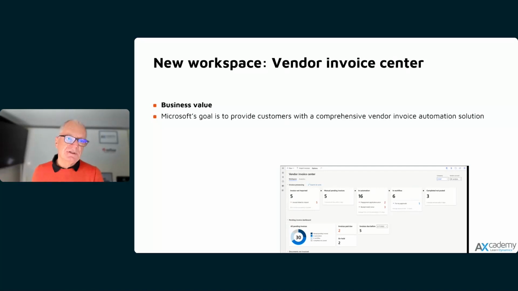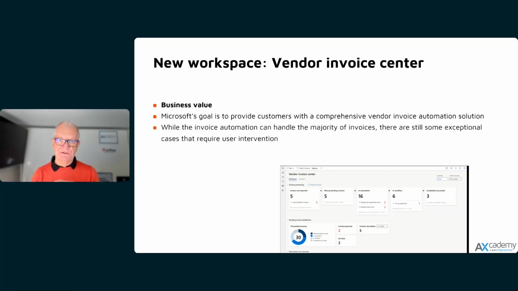Sorry. So the business value of this is to further improve the whole experience. I would think it doesn't in itself add to the automation, but it gives you a better overview of this, and then some other already existing tools do the automation. So the workspace in itself is just an overview. Not that I think there's much just about overviews or workspaces in it. It's great that it's being added, so I don't have to navigate to this, to that, or wait, or forget, or whatever. That's what I like about workspaces.